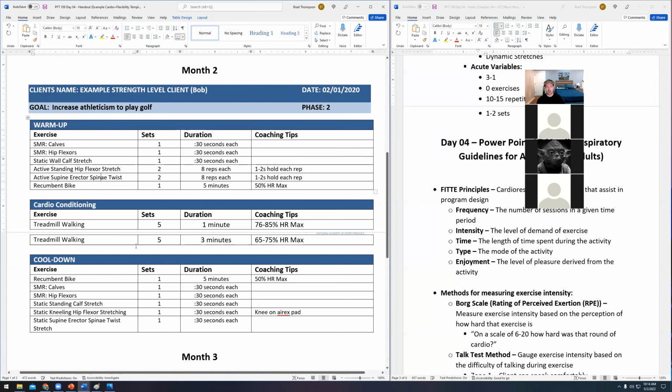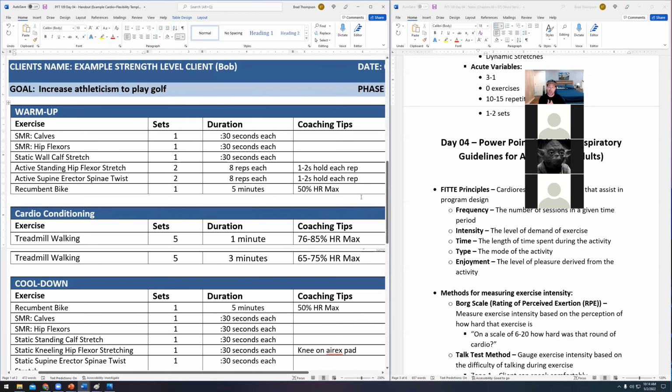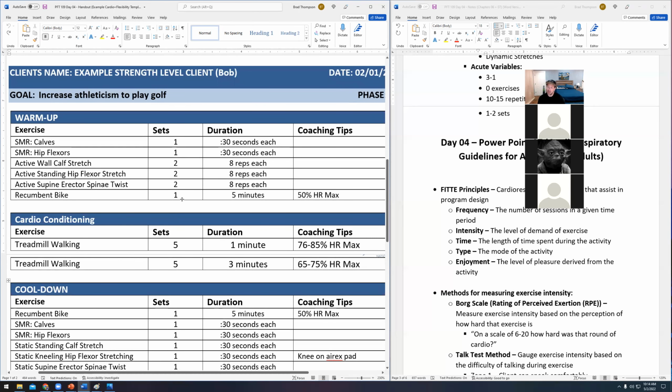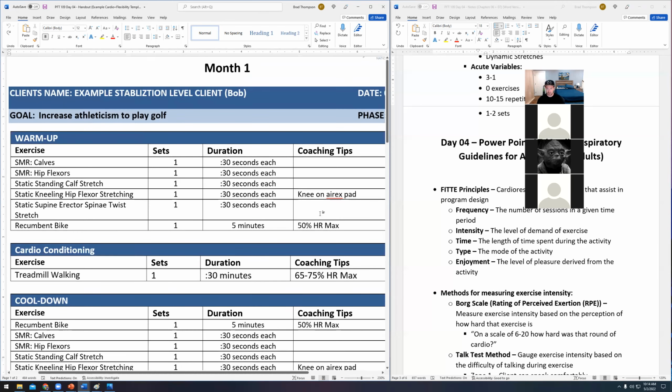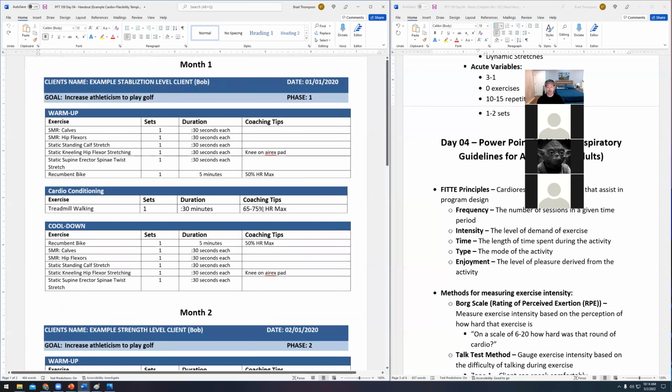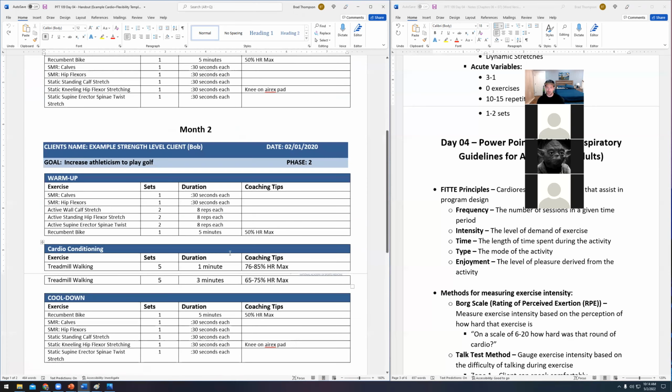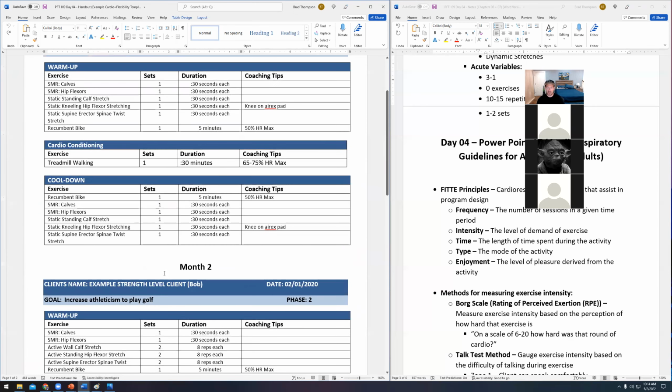And there we go. So now I build a kind of blended routine. This is the reality of what I do when I train my clients. SMR, static calf stretch, and then active hip flexor. And it's like, oh, wait, that doesn't follow, right? You put phase 1 stuff and phase 2 stuff together. Yeah, that's actually how I build routines because I've been doing this for a really long time. Don't do that in the beginning. In the beginning, paint by numbers. Stay in the stabilization level, then stay in the strength level, stay in the power level. Don't blend them. And that'll be a very easy way.